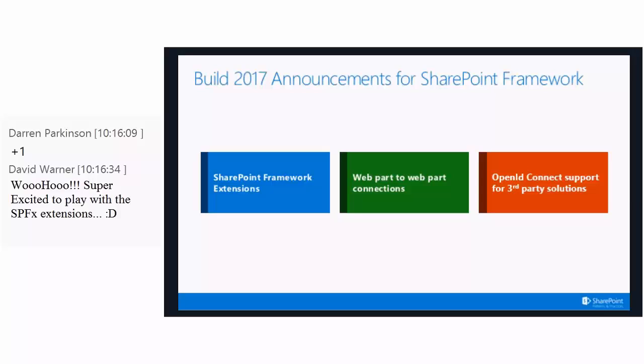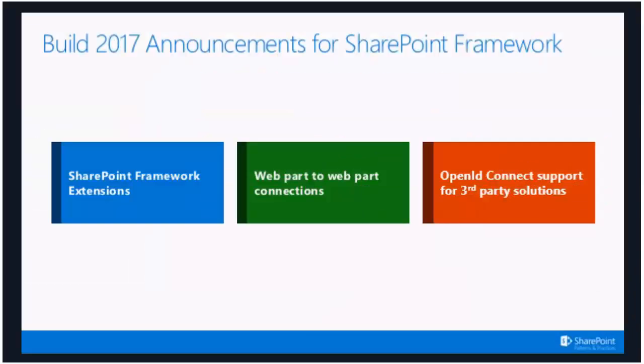What the Open ID Connect means is that as part of the dev preview, which will start relatively soon, and I'll come back to the details on the dev preview in a second, we'll also give you a Graph client natively within the SharePoint Framework. So if you have done any client-side web part development, you know that there's the context. You can access the SharePoint client and then call against the SharePoint REST APIs without worrying about the headers and all of that. We'll give you a similar kind of thing against Graph.